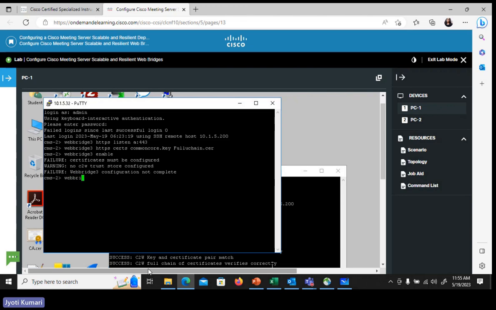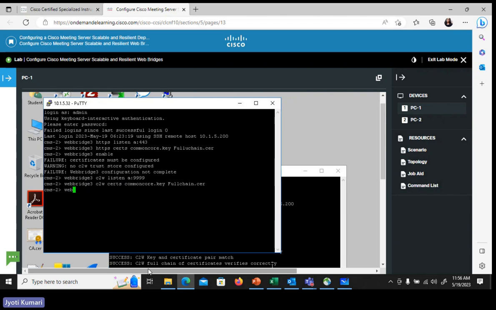So web bridge 3 C2W, this is because on the other server we have already enabled the C2W trust. Listen a 9999. Web bridge 3 C2W certs, commoncore.key, fullchain.cer.